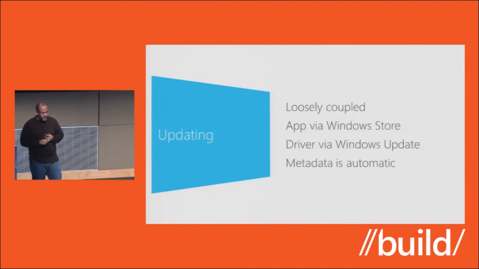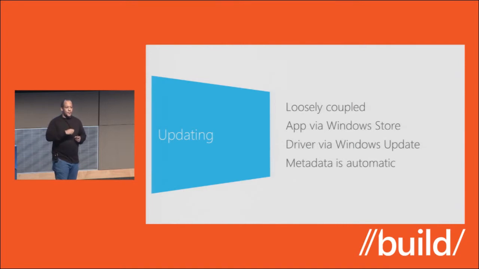A little bit about updating. The automatic mechanism is obviously an amazing step forward. And we've made a couple of assumptions on behalf of the user. We think that by plugging in, they want the application. But from then on, we give it to the user. The user's in control. That's one of the philosophies we've had with Windows 8. And so they get to choose how things get updated. So if you want to update your app, then you update your app through the App Store.